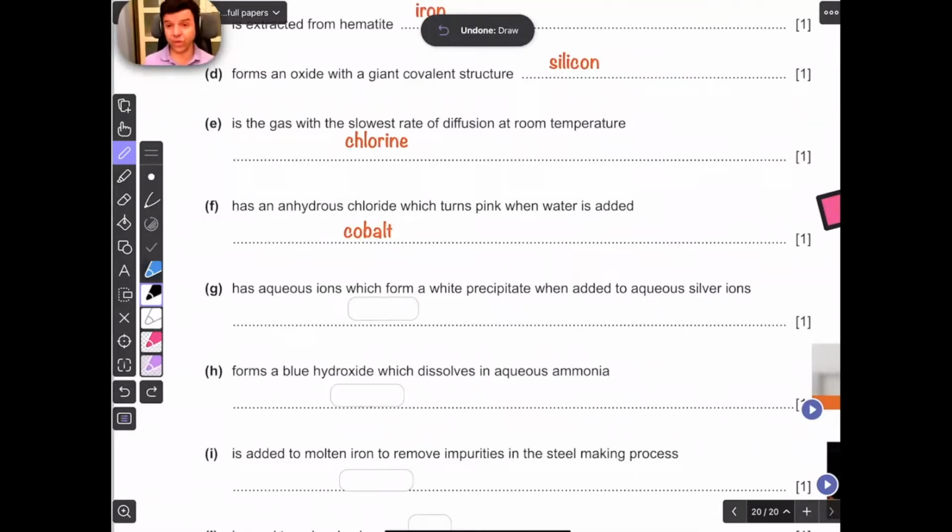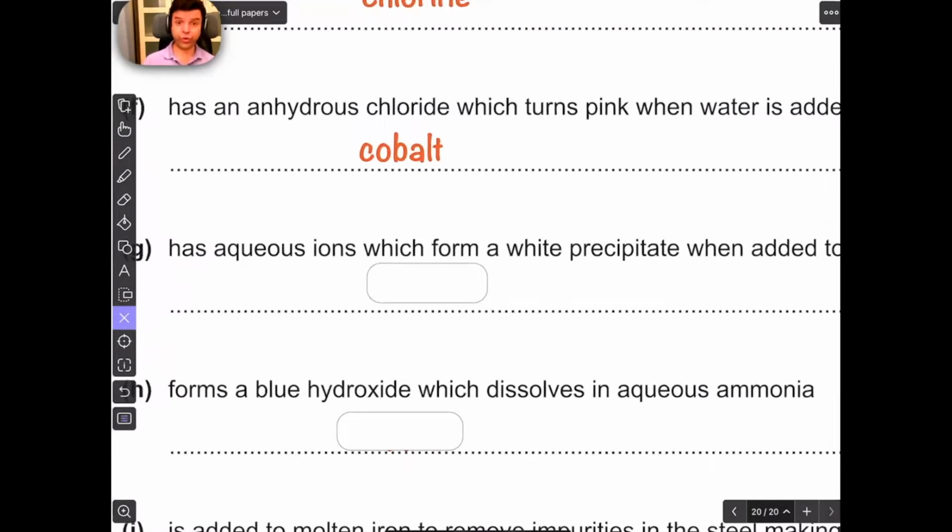So when you add silver ions to it, it would form a white precipitate. So do you know what we actually test with silver ions and get a white precipitate? Faisal, Aisa? Halides. Yeah, so halide, very good. So it's going to be one of those halides, but it forms white. So what am I going to choose? Chloride, bromide, iodide. Since it said white, I would choose chlorine, right?